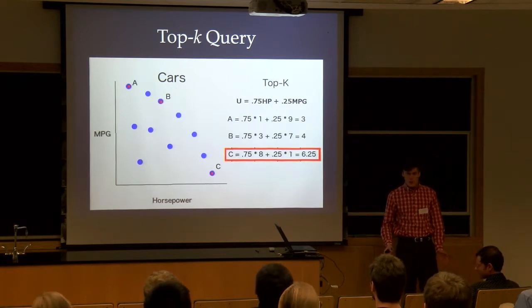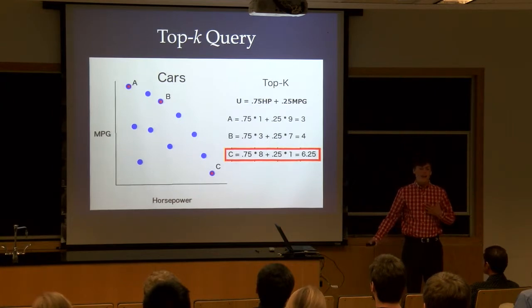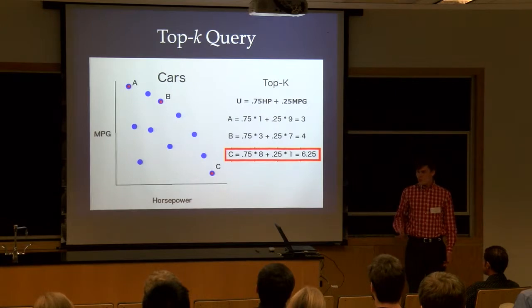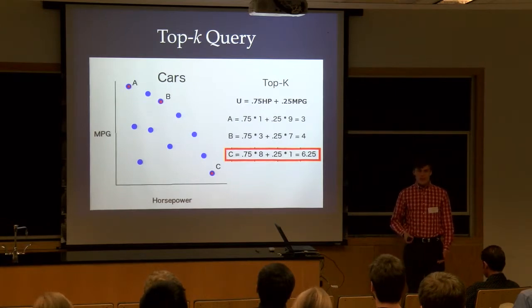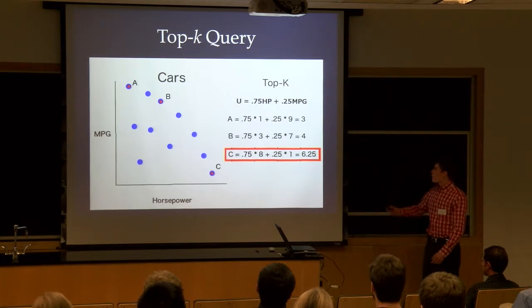The difficulty, of course, with this is I don't have a mathematical model of my preferences. I don't even know what I'm looking for a lot of times when I go to a website. So that's one difficulty. Another difficulty is even if you do have an idea, then you might be lazy and just not want to put it in because you still have to tell the computer what you want. And I know I'm lazy. That's too difficult for me.